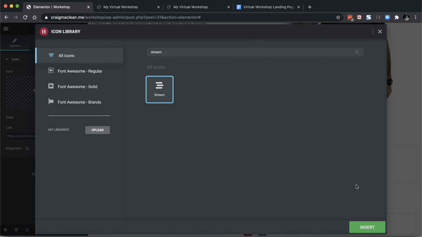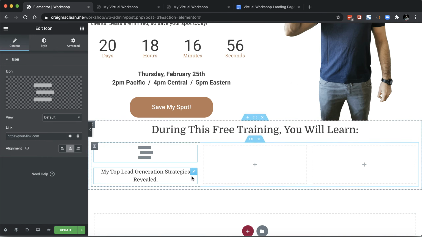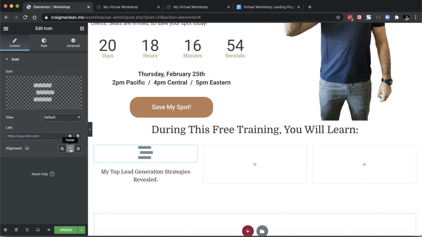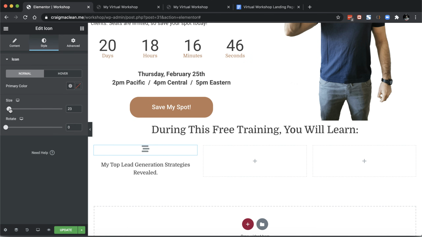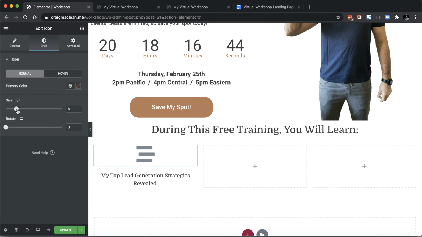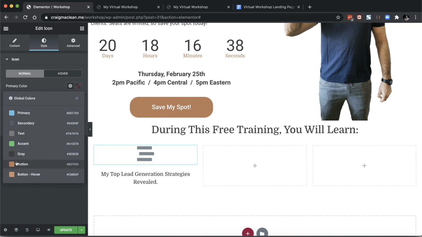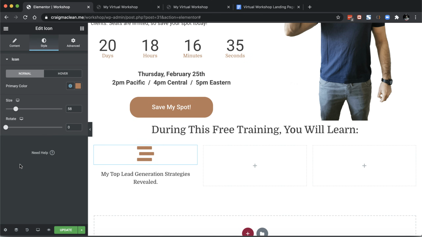I'm going to click on that and choose Insert. And it is centered already. And then I will choose Style. And size, let's adjust the sizing. That looks okay right there. And the primary color, we'll choose our button color there.